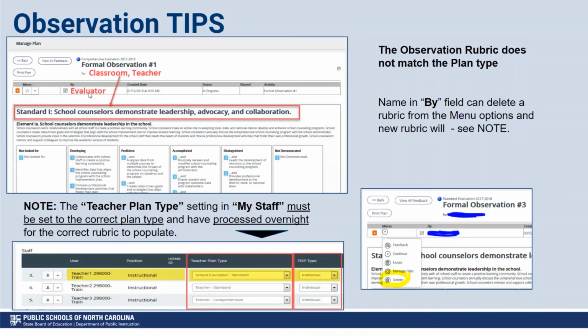The other thing is sometimes there's a glitch in the system and sometimes you see like observation A, observation B, observation C that were done at the same time and dates. So when that happens, the same person can also use that delete, go under A and delete it, or B and delete it.